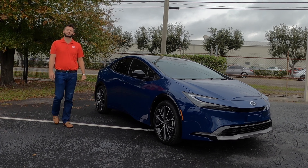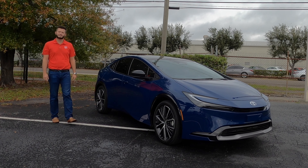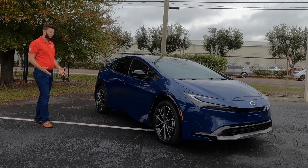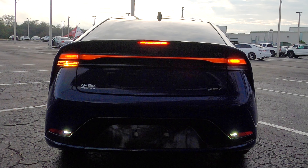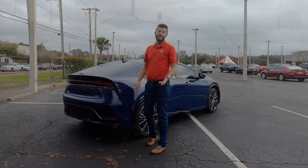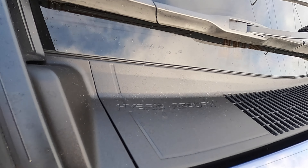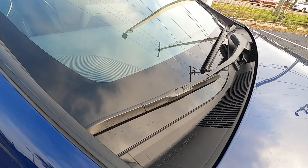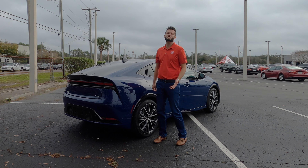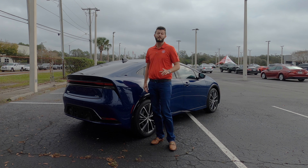Last generation torque was at 41 — this year it's at 62. Horsepower last gen was at 7, now you're at 40. So it's a faster car and it's still sipping fuel. LED taillights and gloss black trim on the trunk lid. We get Easter eggs — the Prius name is on the rear window and front windscreen. Reverse sensors with reverse camera is standard, and there are no exhaust outlets even though this is 26% faster than the prior gen.